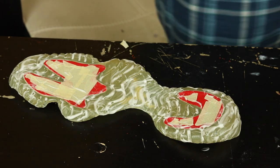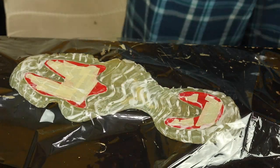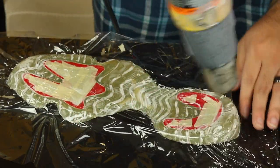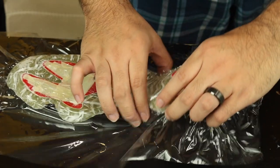We took one sole from the Cool Gray and the other sole from the Anniversary 11. We are going to be doing identical situations for unyellowing just to show you guys that not every single outsole is going to come out looking the same or even get unyellowed at all. So we're going to be wrapping it up and then throwing it in the station.